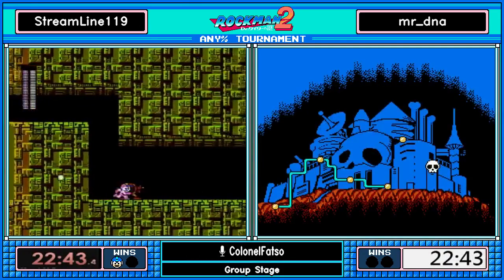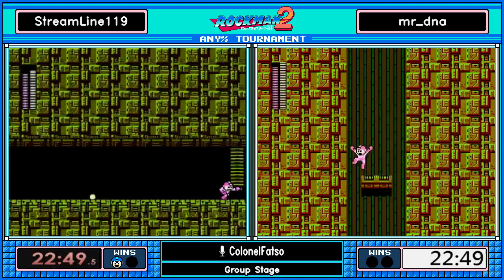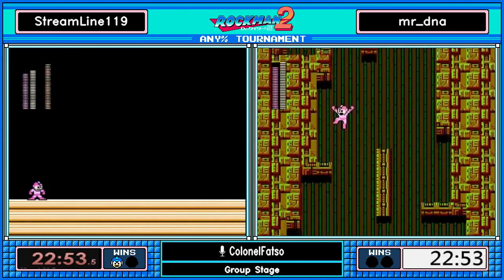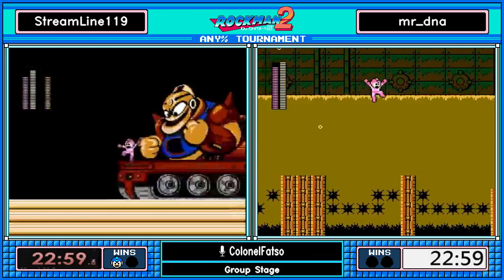Alright, so we are pretty much through Wily 3 here for Streamline, and Mr. DNA entering the stage, which looks like a pretty significant deficit, but it's actually not, because the stage is very short. It's like 40 seconds at most.